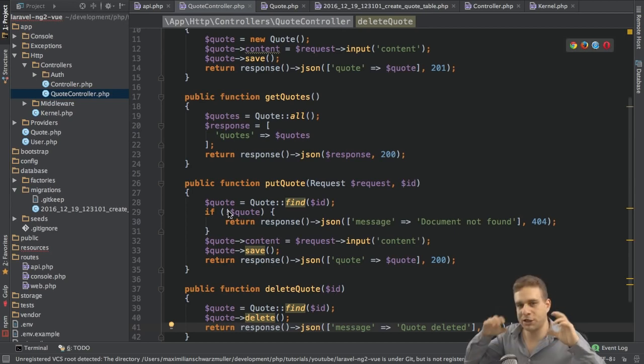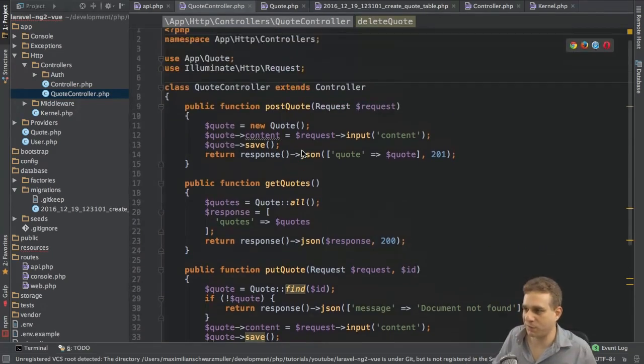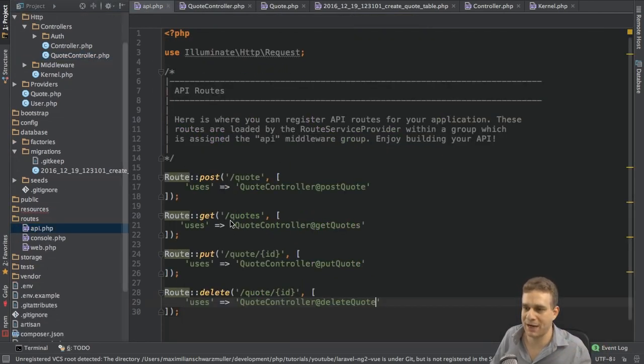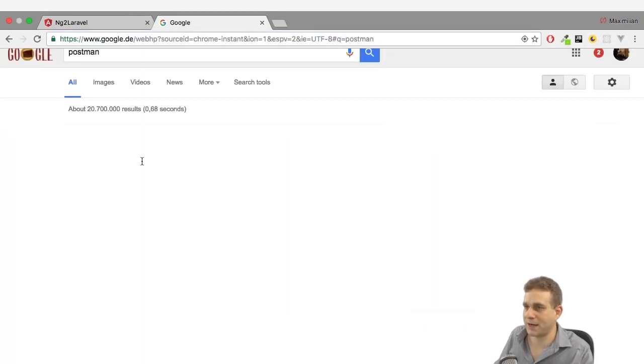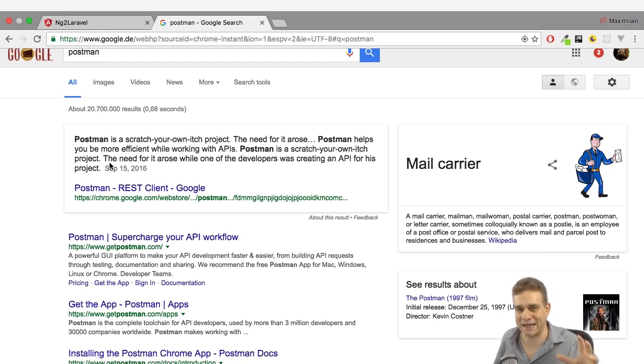So with that, all the controller actions are configured, hold some code, and use my model. They are hooked up to my API routes. So that looks good. Now to quickly test it, I will use a tool named Postman. You can find it by simply Googling for Postman, and Postman is a great tool for testing APIs. It allows you to send requests there and get back the responses. Now I already installed it, so I quickly switch to it.